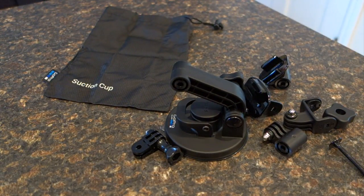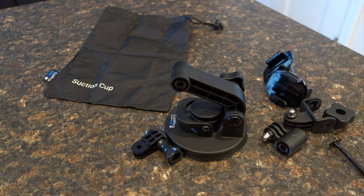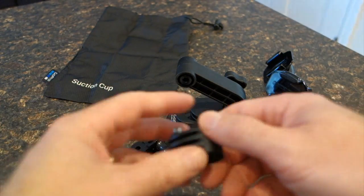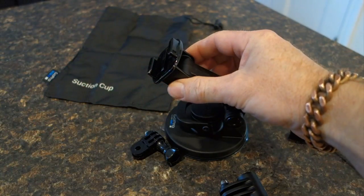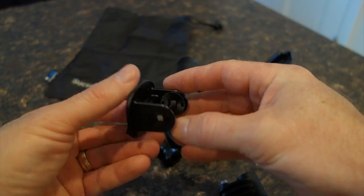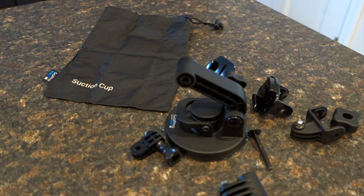The movements are stiff, which you want them to be. But even in the unscrewed and unlocked position they're very hard to move. If you need to make quick on-the-fly adjustments, it's probably not going to happen too fast even when you unscrew them — they're still difficult to turn. The lever is the easiest. But any of the mounts that come to this point, once you have the screw through there, even when the screw is loose, the teeth are still tight. Which over time will get easier as the teeth wear. But all in all, good mount — I don't think you can go wrong with it. It's high quality.